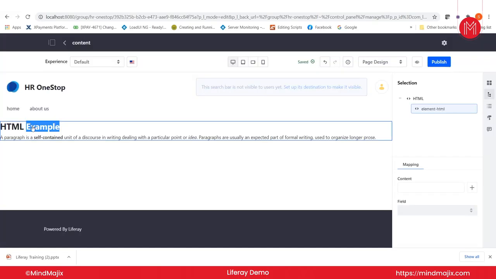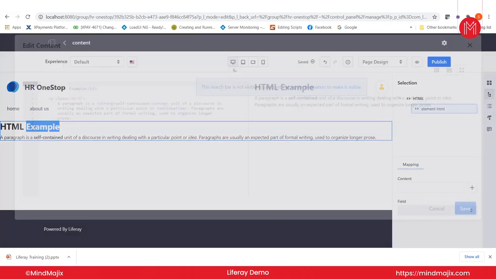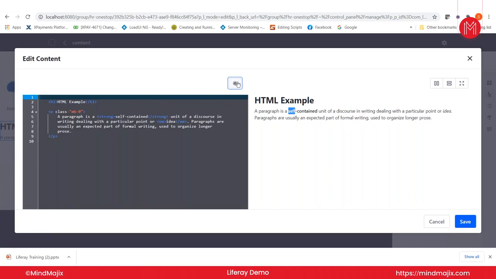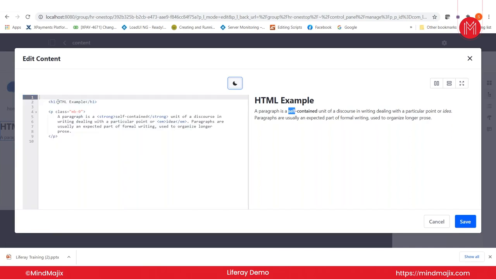So let me directly do it here. It's the dark theme, just to change the theme. I'll call it heading. This is my content. You see, parallelly it is typing there also, kind of a preview of how it will look.